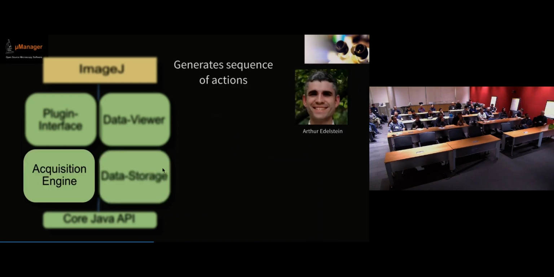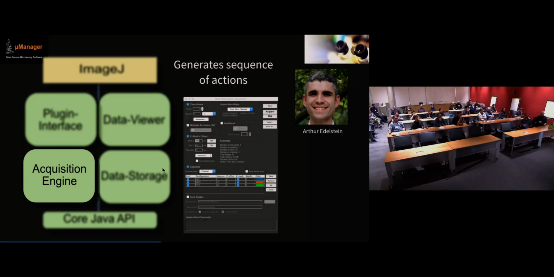Then the part that really is Micro-Manager's responsibility is what I call here the acquisition engine. So it's the sequencer, it's the code that the user tells, hey, I'd like a time lapse, I want a Z-stack at time point 1, then I want to do that at different positions, and I want this and this. And then the acquisition engine goes off and sets up the hardware to do that in the most efficient way. Arthur Edelstein played a big role in that.